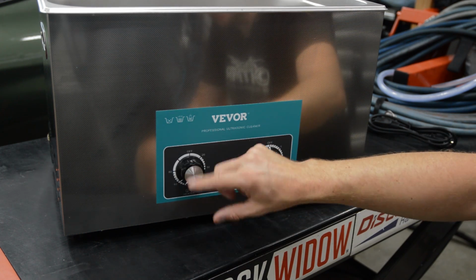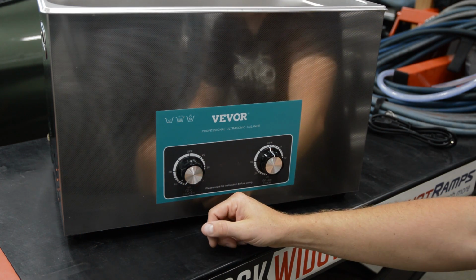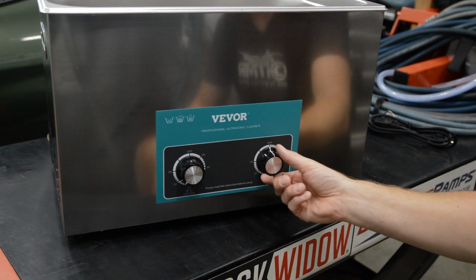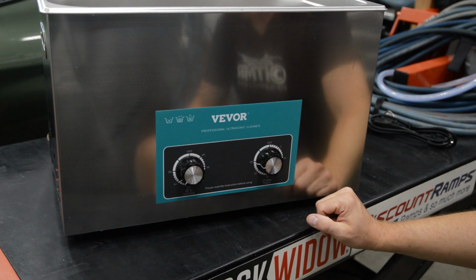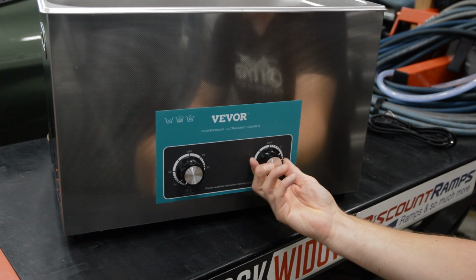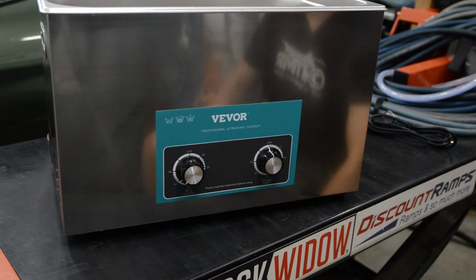Right, so probably around 60 C, I think that's around 130, 140 degrees Fahrenheit, which is what I find to be pretty dang good for the cleaner that I use. And then you got a timer, so 0 to 30 minutes. And you can hear it ticking like an old school timer. And then when it's done, ding. So pretty simple, 2 knobs, right? Heat and timer for the ultrasonic.